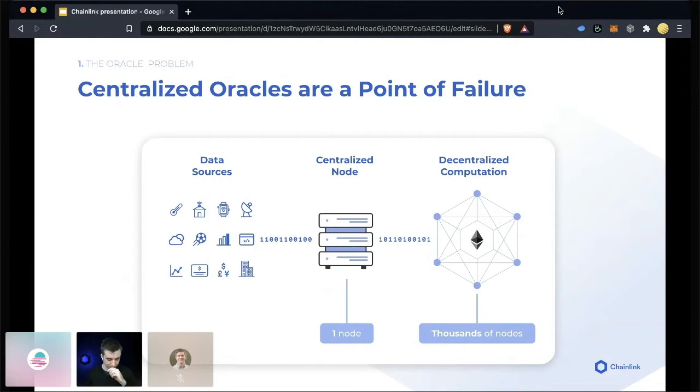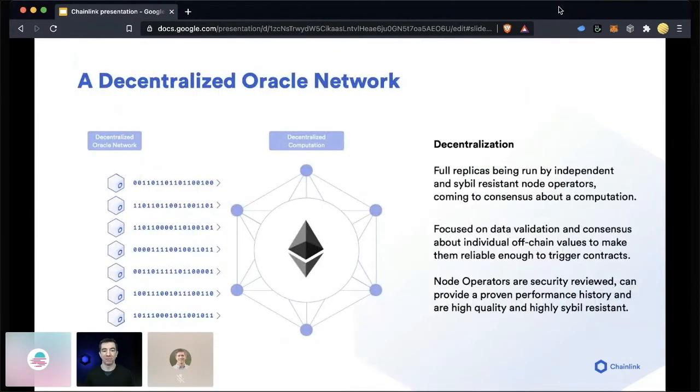And not only do we need an oracle, but we need one step more than just an oracle, right? Because we have all of our on-chain logic decentralized and running in a decentralized computational manner, but if we have our data coming from a centralized node, or a centralized data source, then our application, in essence, isn't decentralized, right? So we need both our logic layer on-chain and our data layer or external computation layer off-chain to be decentralized. So having a single node is going to be a massive centralized point of failure, and we can't have this. So this is where Chainlink comes in, and Chainlink is the solution.